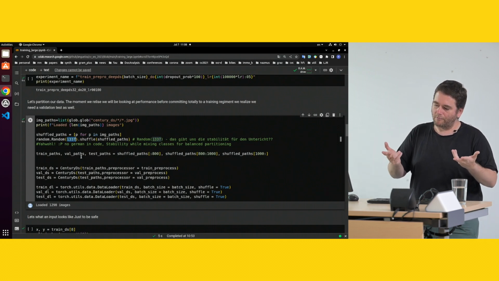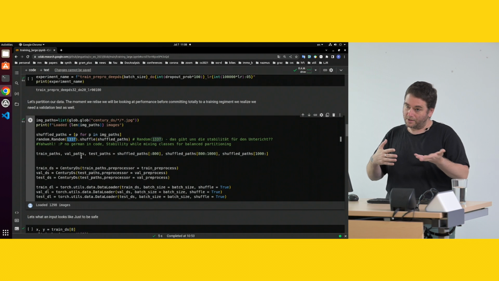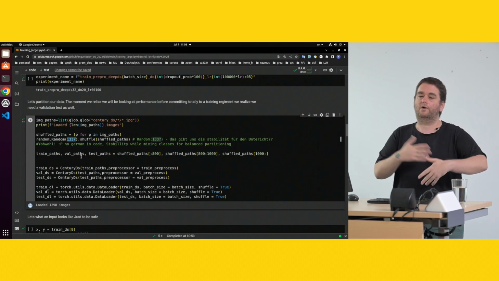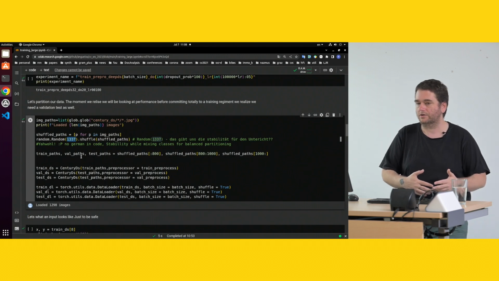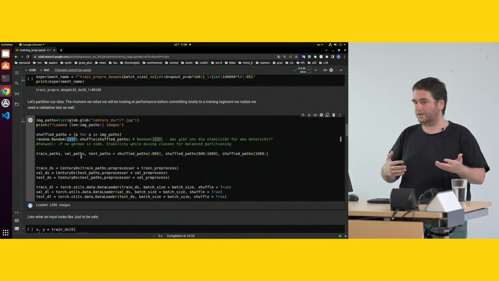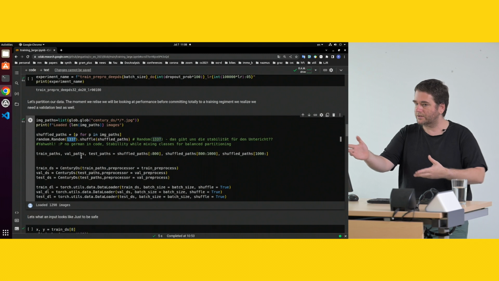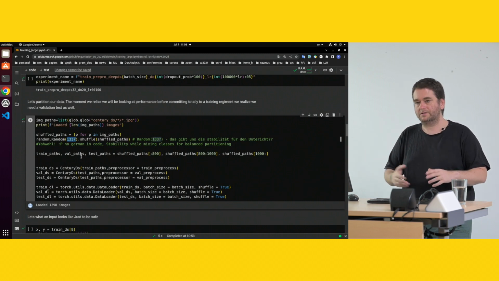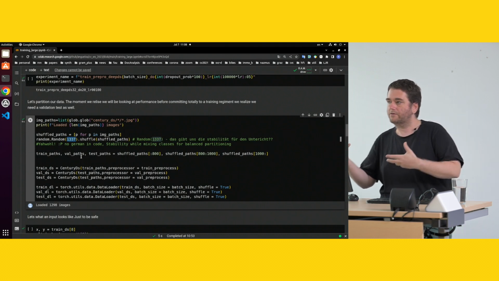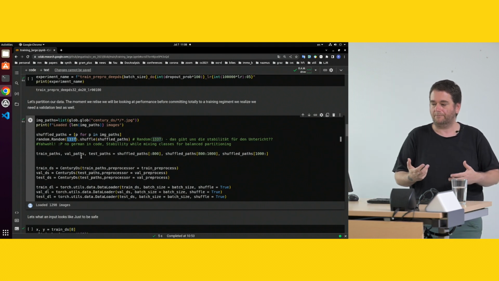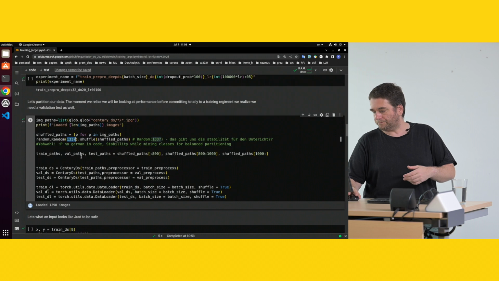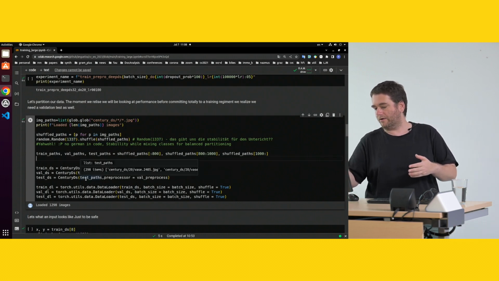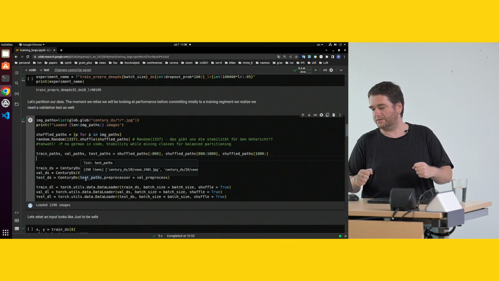But it wouldn't be methodologically correct to do this kind of cross-validation on a large scale. We could do it on a toy example like we're doing here, but on a large scale it's not so much, because we must never draw conclusions from the test data. And so we train our paths more or less.